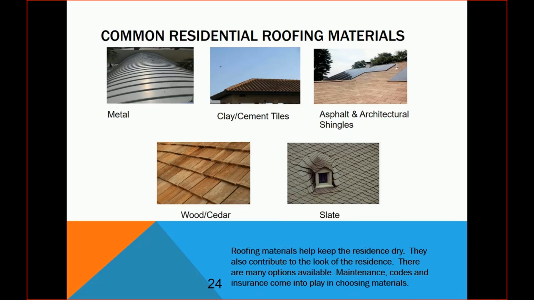Wood and cedar, we don't see that very much anymore because insurance companies will not insure houses with wood or cedar shake shingles on them. And then slate is another option. Slate, again, is very heavy and it's very expensive. So if you're going to use something like that, you might want to go with a man-made product that gives you the same look but is less expensive and not as heavy.